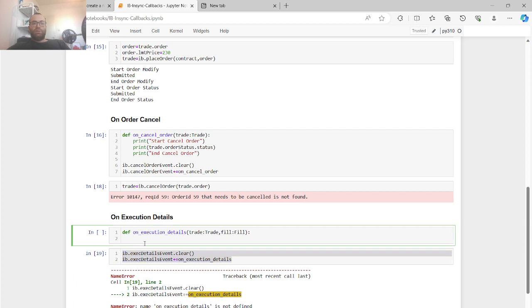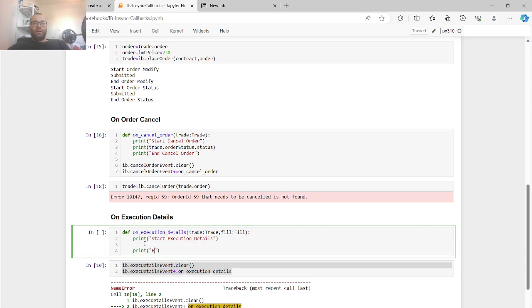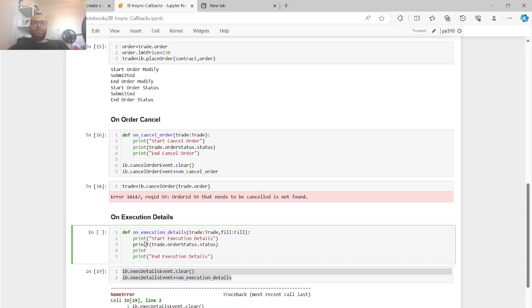So let's do this. Print start execution details, print end execution details. Print trade dot order status dot status. Let's print the order status, and let's also print fill dot execution dot price.